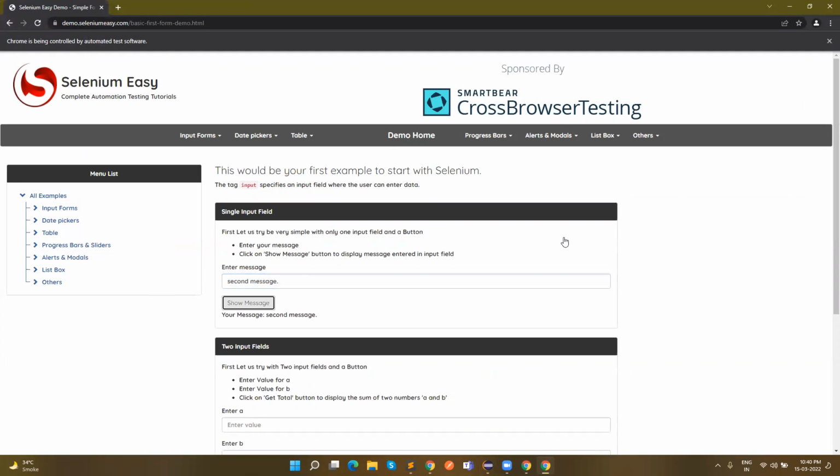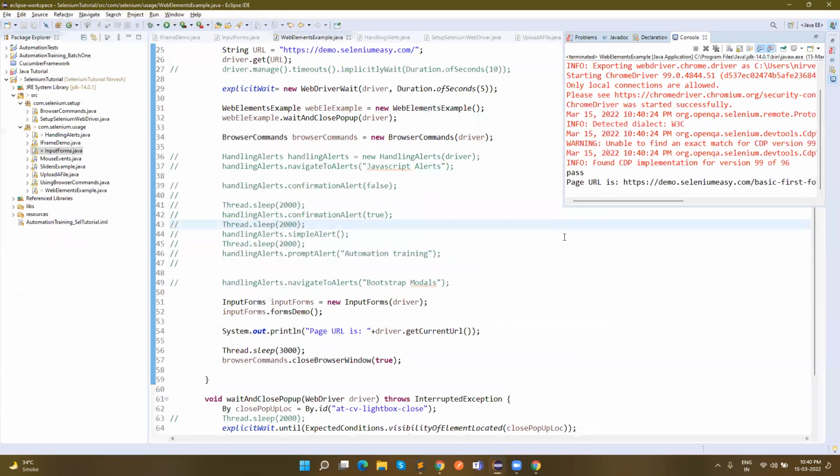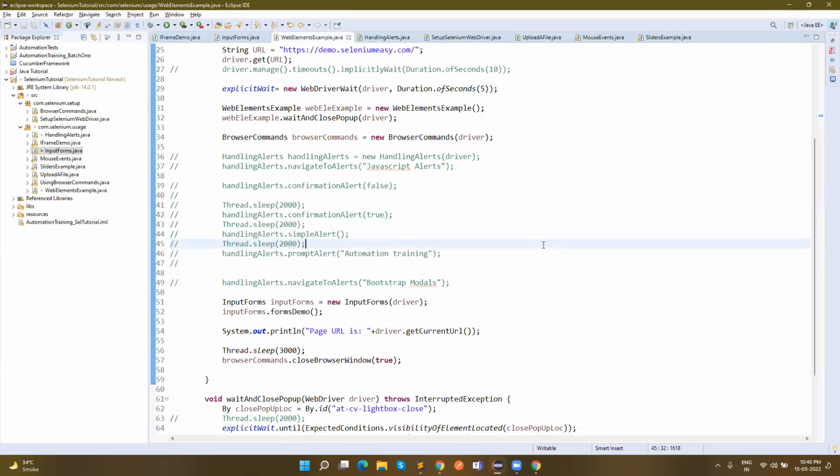Okay, done. Now, the main place where you will be using explicit wait is when you have to wait for a particular element to be in a specific state. As I've said, for example, when you have entered username and password and you have to wait for the login button to enable. This is one of the cases.